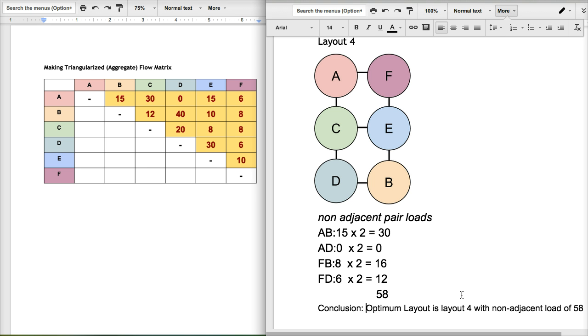And so the same technique is used as we've seen here, except instead of trying to find the lowest non-adjacent weighting, we try and reconfigure all of the different parts of the facility so that we're increasing or maximizing the weighting. And that's operation sequence analysis in the context of facility layout.